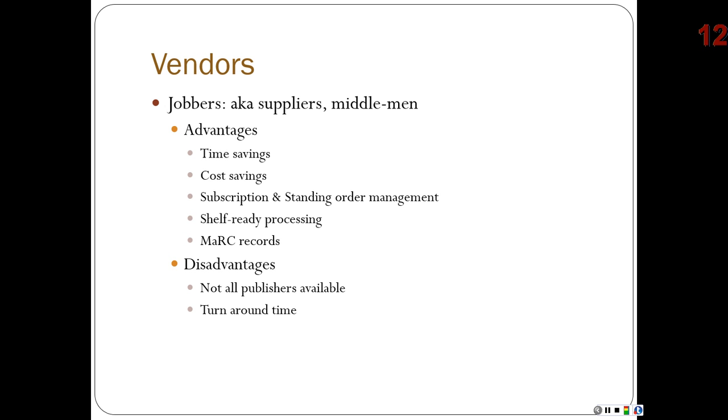Jobbers are able to purchase in bulk or offer multiple subscriptions in a package, so a library often gets a reduction off the list price of the resource. You can negotiate with the jobber to not charge shipping or handling, or get a larger discount if you commit to spending a certain dollar amount every year.